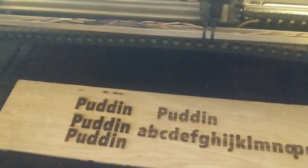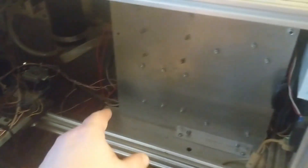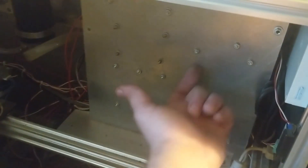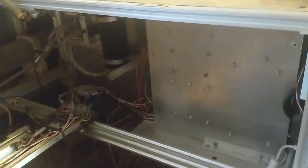So I'm hoping changing these motors out will fix that. I also have to open up this side and adjust the motor controllers, which are on the other side of this plate. These motors can handle quite a bit more power than the old ones, so I need to adjust those accordingly — otherwise these new motors will be just as useless as the old ones.